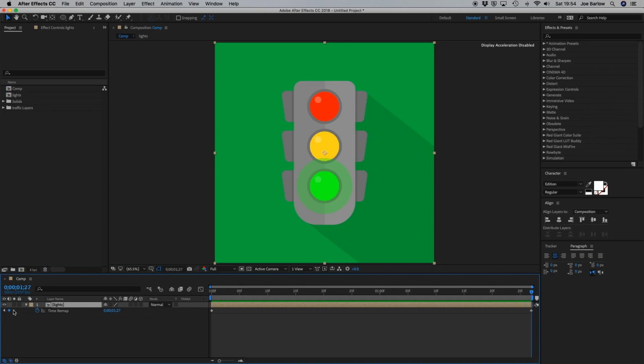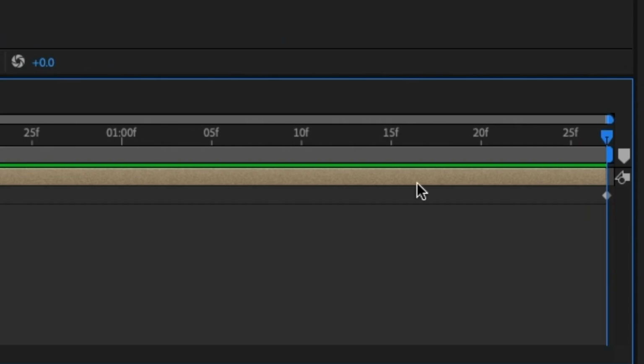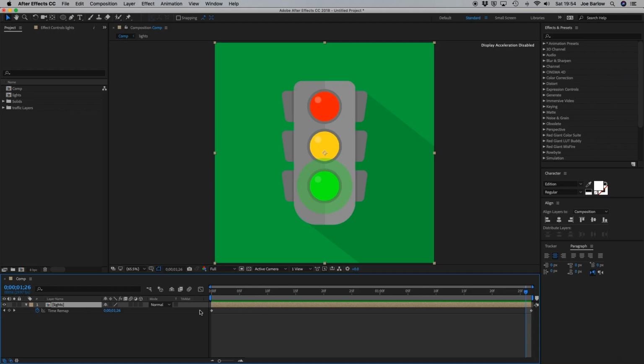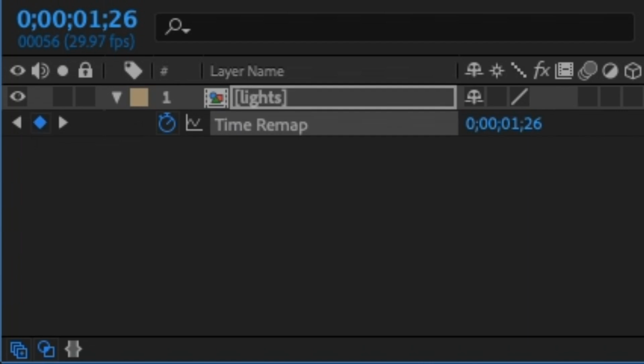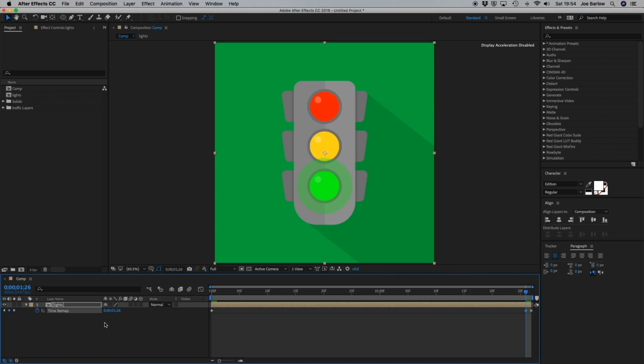On your timeline, go to the very end of your composition and then go back one keyframe. Once you're here, click the Create a New Keyframe button, then delete the last keyframe and move the one we've just created in its place.